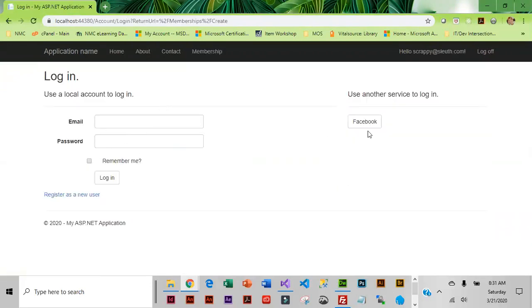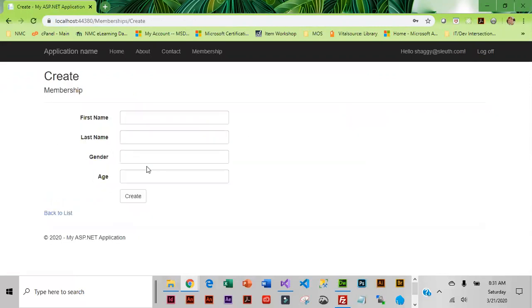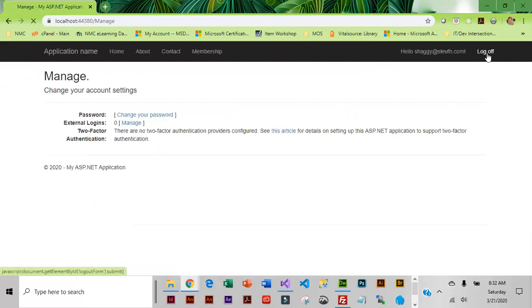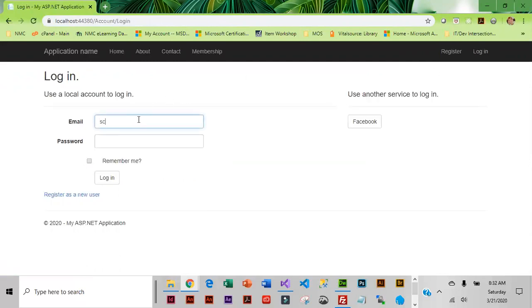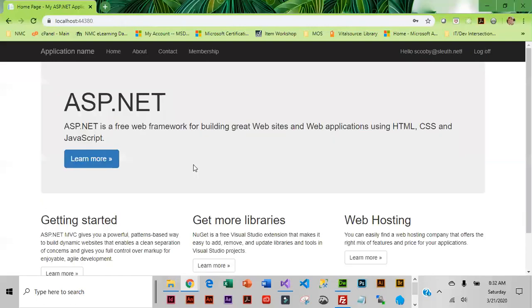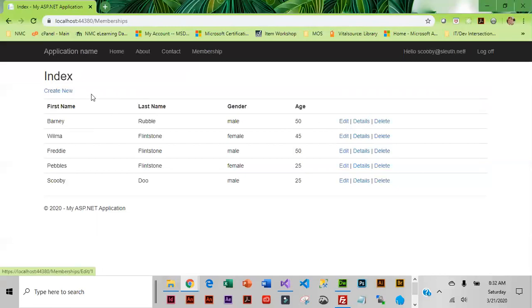It's not going to let us because Scrappy is a user. He is not an administrator or a manager. But if we log in as Shaggy, it does let us get in there. Also, if we were to log in as Scooby, it should also let us do any of the CRUD functions.